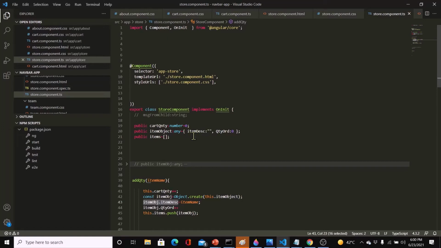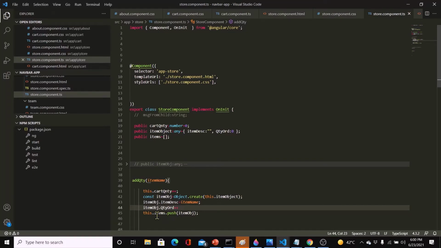So the key here is item description and the value is an empty set of quotes. The key here is quantity ordered, the value is 0. So here we are accessing the key item description, and to that we are assigning the parameter that came in, right? And then we are increasing quantity ordered by 1.